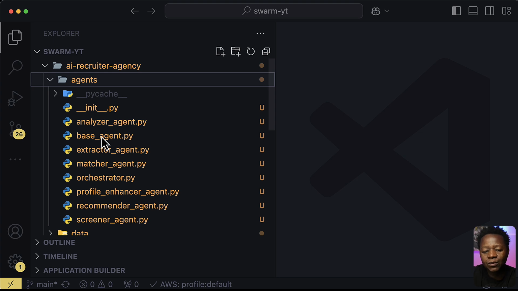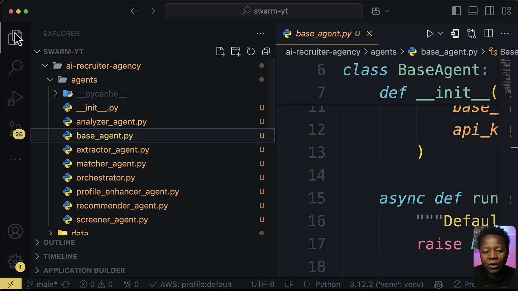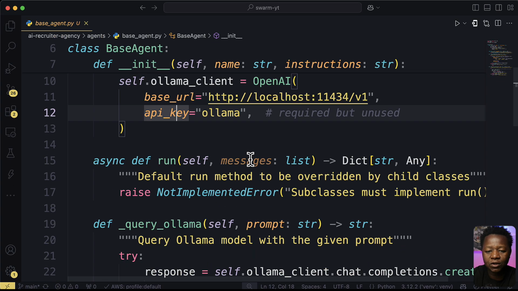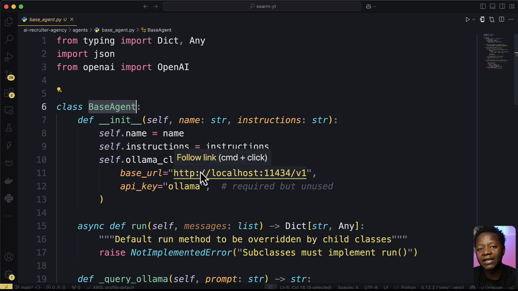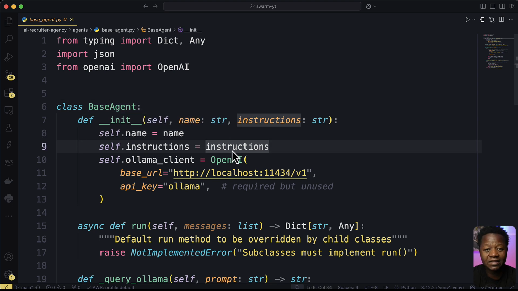At the center of everything, we have this base agent here. What is this? Well, it is indeed a class. Make this smaller so you can see. As you can see here, it's a class called base class that we pass in a few things in its constructor. So when we call base class, which all agents are going to inherit from, which means they're going to model after, this is what we have. So each agent, of course, has a name, instructions. So this is the model way that we do with agents using Swarm. That is what we're using here.